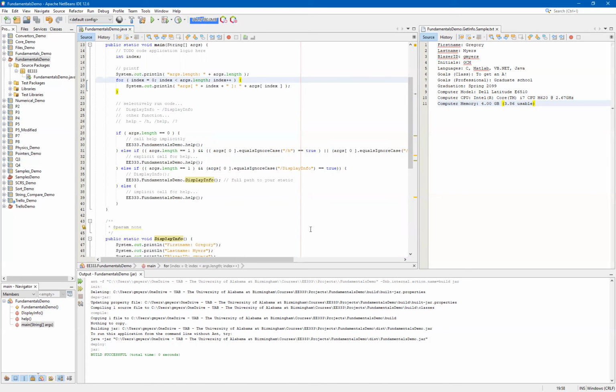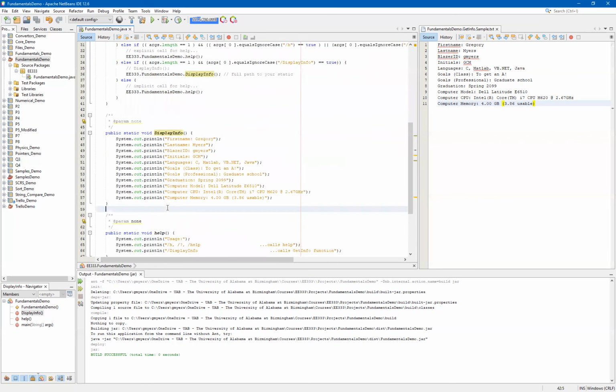Now, what we'd like to do is add an additional function. This time, we do mean for it to be called GetInfo, because the idea is that we want to retrieve the information from the command line. And so what we'll do here is sneak another function in. In this case, we're going to go ahead and add our comment block, and we'll come back to the details of that in just a little bit, but we're going to have a public static void, no return value yet. And we're going to call this one GetInfo.